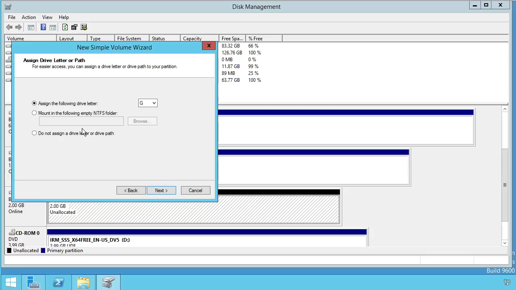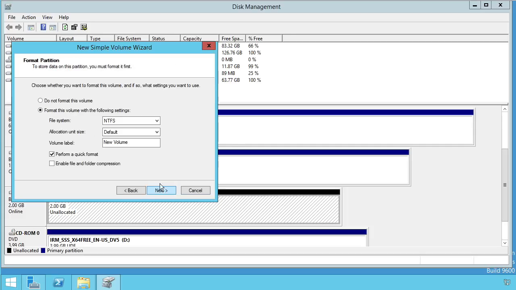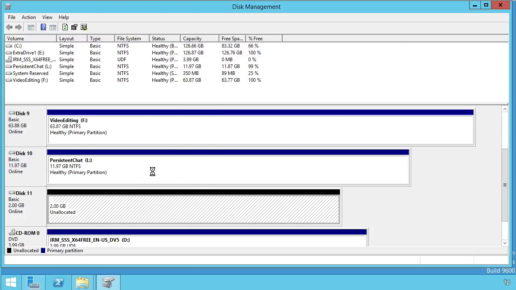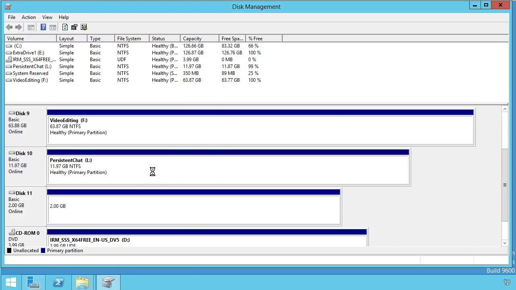Assign it to the following drive letter. Okay, we can call it O, just for fun. And then we'll say, do you want to format it? This is pretty familiar, right? And click Next, click Finish, and then off it goes. And now this is going to be my G drive, which is, of course, my iSCSI target, which is available. And now it shows up. And I can give it a name and stuff like that if I wanted to.